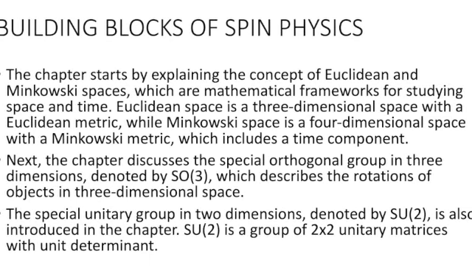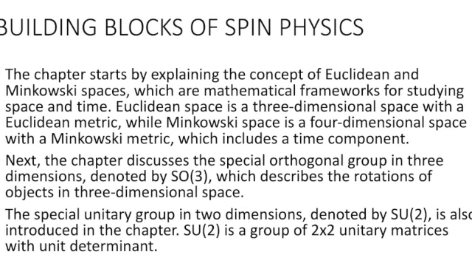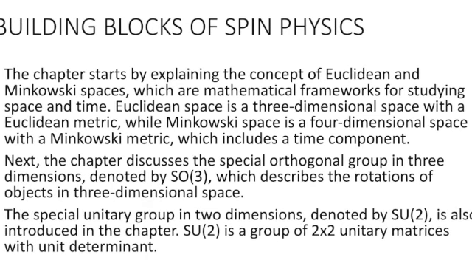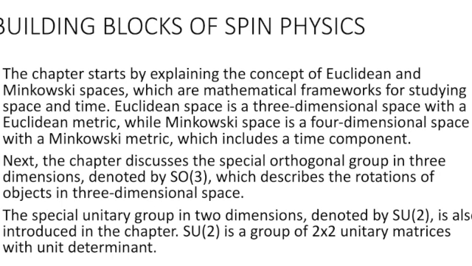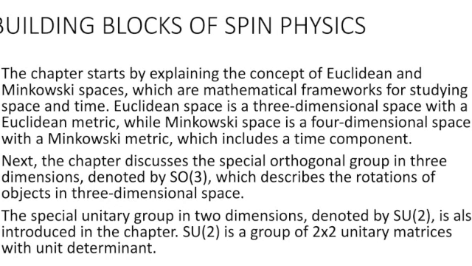The relationship between the two groups is known as the spin-orbit coupling, which describes the interaction between the spin of a particle and the motion in 3 dimensions. The relationship between the SU2 and the SO3 is an important concept in physics, particularly in the study of quantum mechanics. The two groups have the same Lie algebra, which means that they share many of the same mathematical properties. This relationship is known as the spin-orbit coupling and describes the interaction between the spin of a particle and its motion in 3 dimensional space.